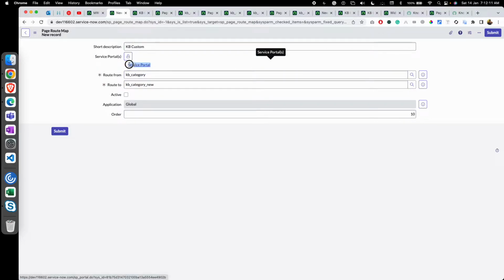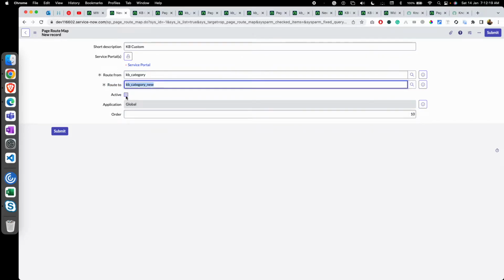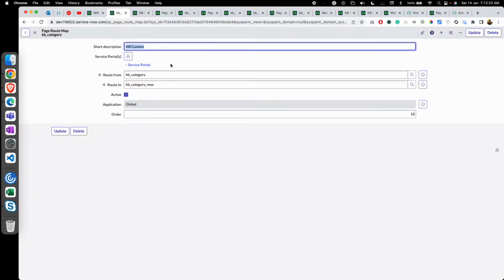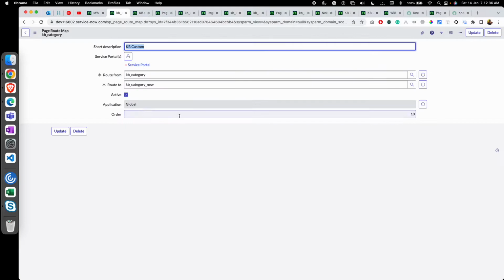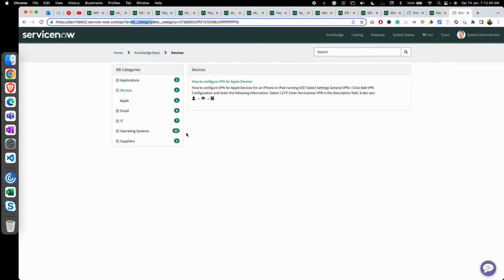On this specific portal, whenever any user tries to navigate to this specific page, it will be routed to the KB category new, and you need to set that active and save this. In this case, for end users, the URL will not change, but the content within the pages will come from the new page that we configure over here. That is how it will work.